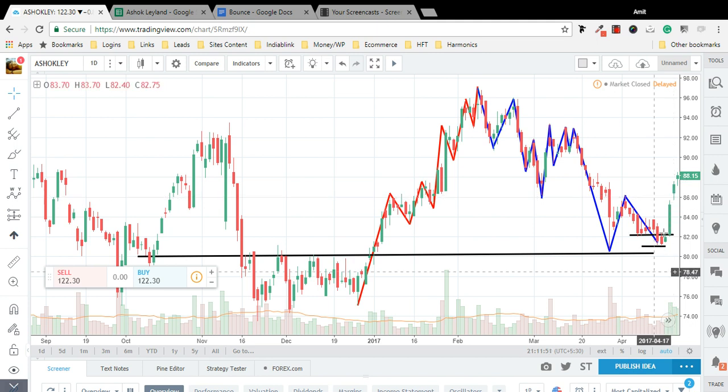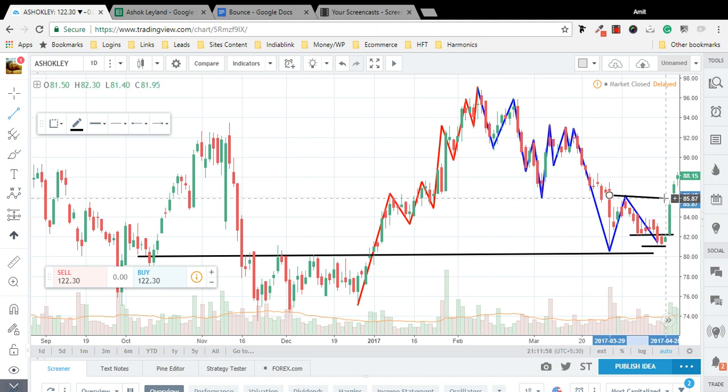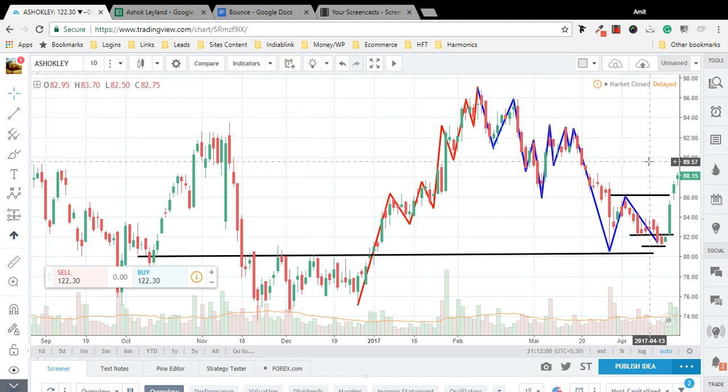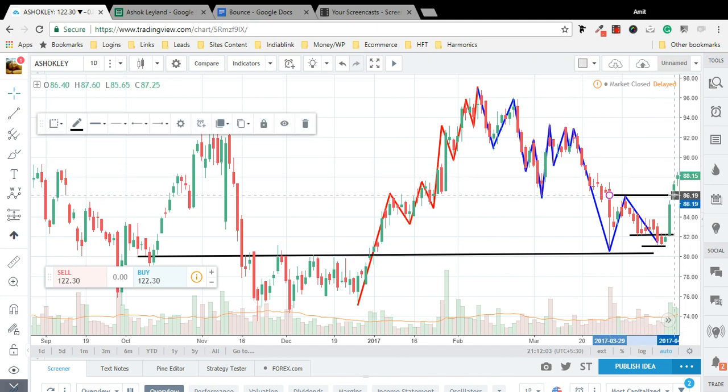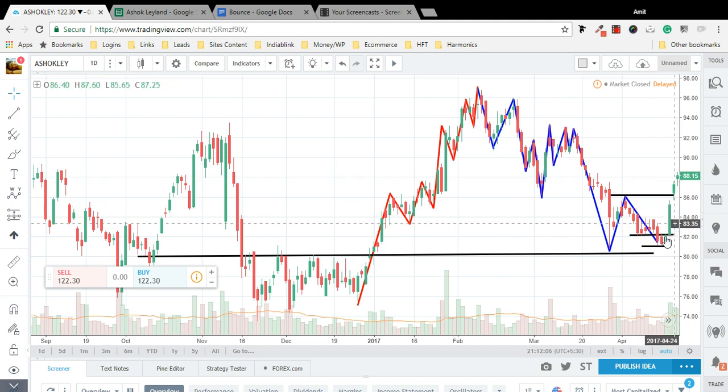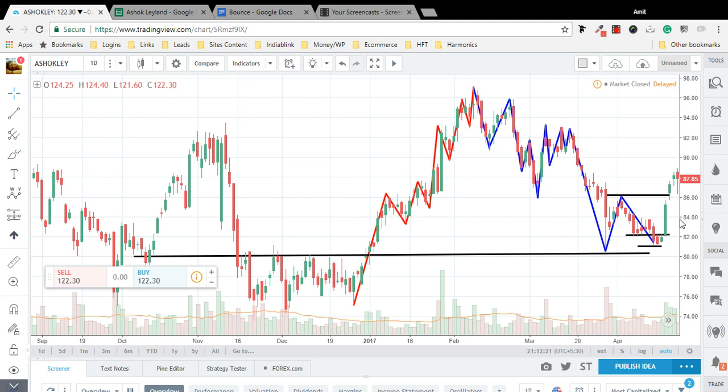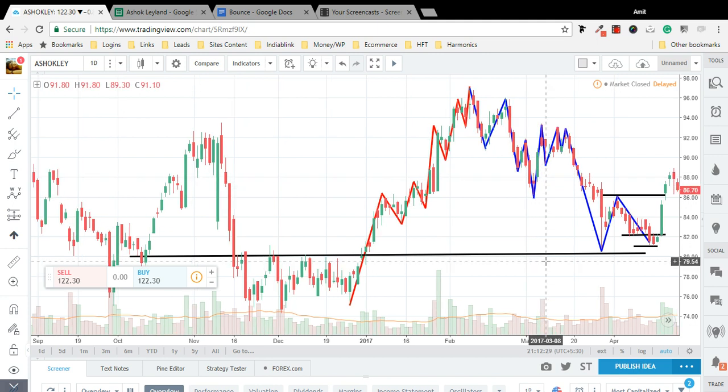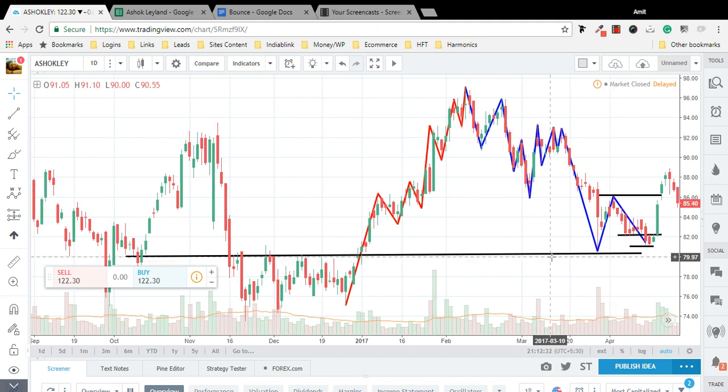Okay, it is going higher, so we need to update our stop loss at this level. Many people also move the stop loss to the low of the previous day's candle, but I recommend moving it to the higher high here, because if it again comes down and breaks this, it will confirm a sideways trend. Okay, it didn't touch it as you can see here, but it has already started to make a red candle, so time to worry.